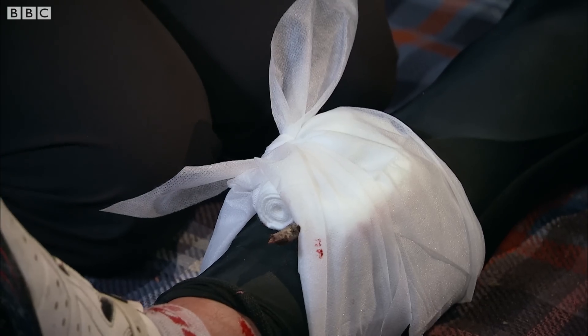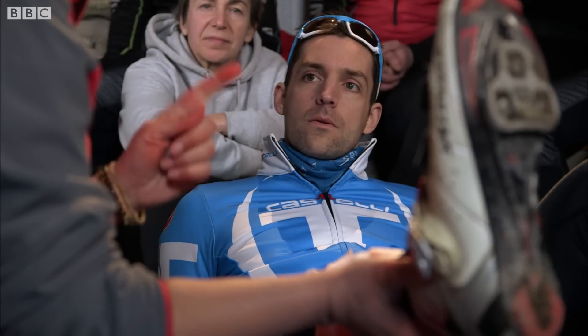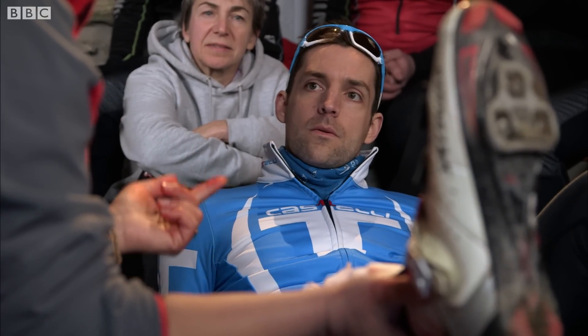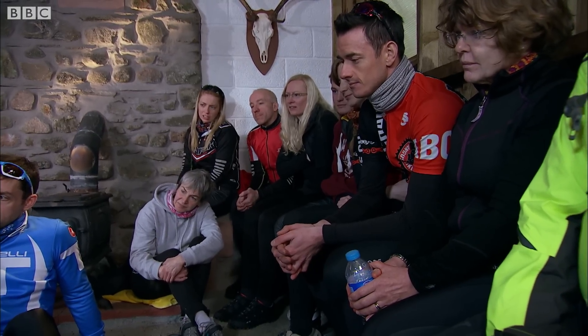Finally, there's one more very important thing to look out for. The thing we worry about when it comes to a serious bleed is people going into shock. Shock is a very dangerous condition caused by not enough blood reaching the vital organs. Look out for signs: if they become dizzy, feel faint, if their lips go blue, if they become pale, sweaty, or if their breathing is shallow and fast.